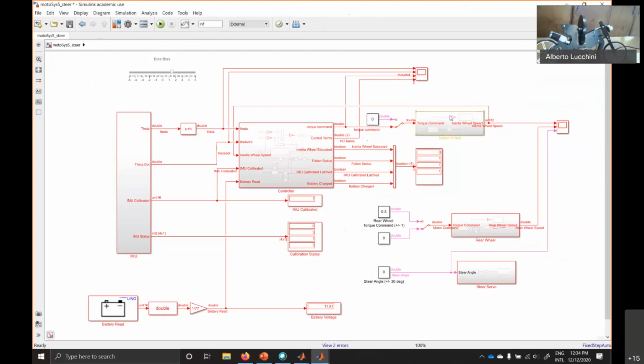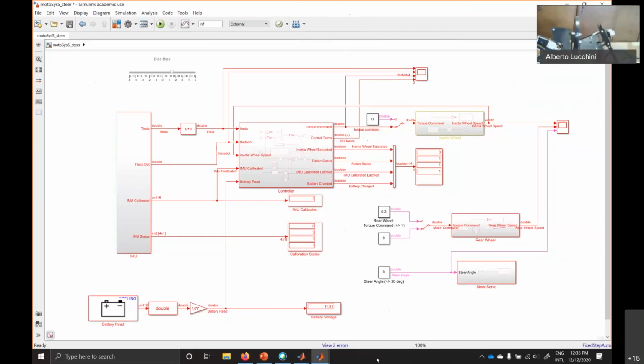you should see the motorcycle from my webcam. Okay, so we can see both the Simulink and the motorcycle. We have the Arduino connected through this cable, here, so it is connected to the computer. With the switch here, we switch on the system. Okay, so we are ready. The Arduino is connected and we are ready.